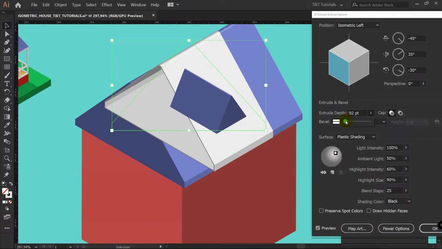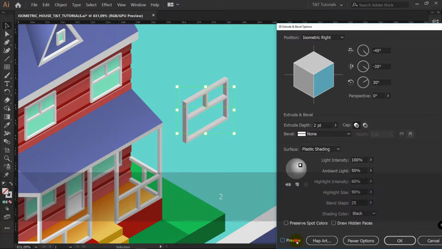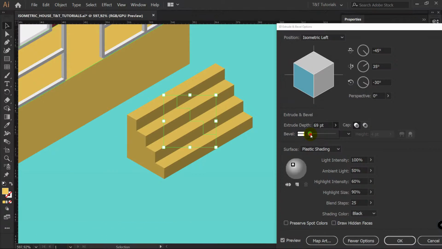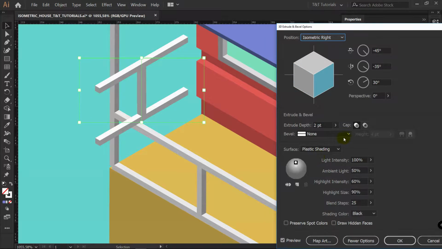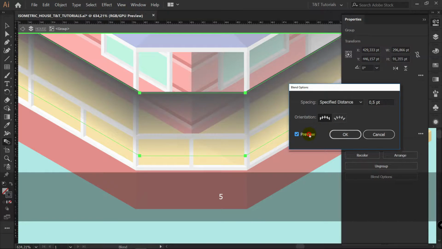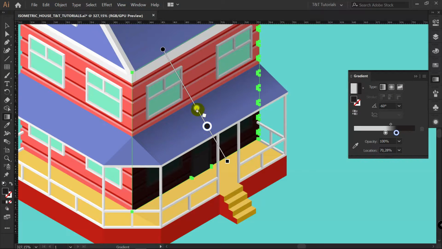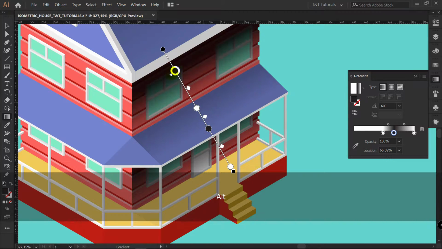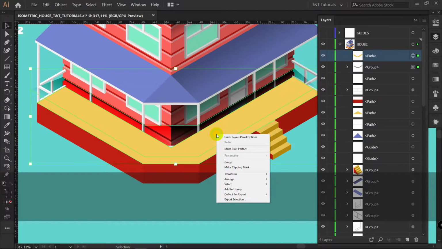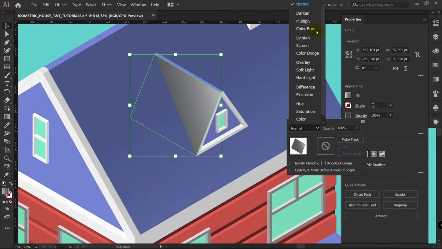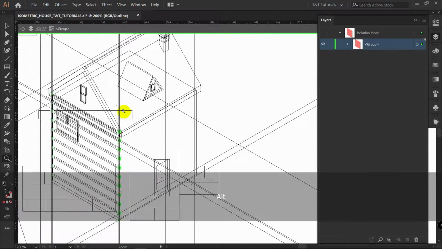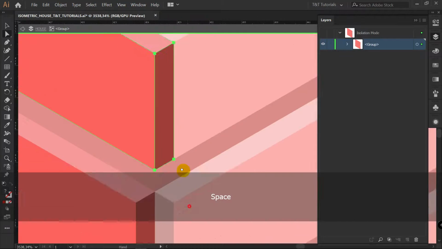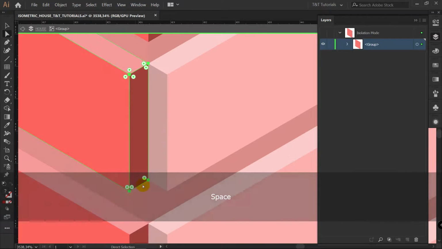We'll see how to combine 3D effects to get complicated details, how to experiment with 3D, and then we'll learn how to bring a 3D isometric scene to a high professional level using clipping mask, opacity mask, gradients, blending modes, and the blend tool. I will explain each step, so even if you're a beginner, by the end of the second part of this tutorial you'll be able to create any isometric house with small details and rich realistic shadows.